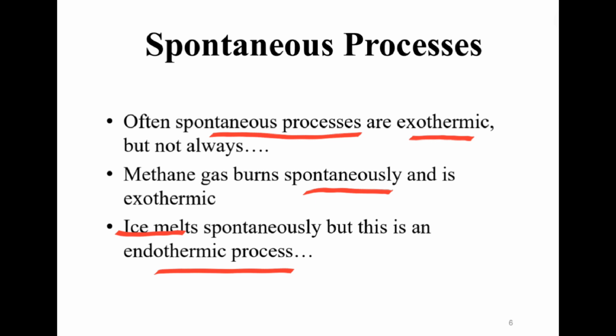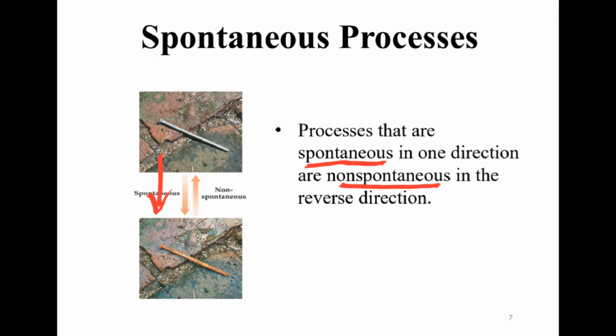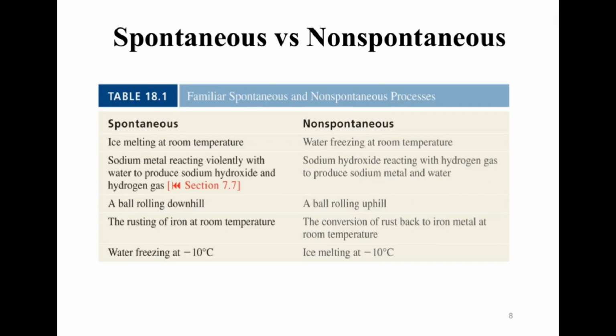ስለዚህ ቀደም እንዳልነው spontaneous processes in most cases exothermic reaction ናቸው ነገር ግን አንዳንድ ሪአክሽኖች ደግሞ አሉ ኢንዶተርሚክ ሪአክሽን ሲሆኑት ማለት ነው ሶ እነዚህን ማስታወስ ያስፈልጋል ማለት ነው processes that are spontaneous in one direction are non-spontaneous in the reverse direction so በአንድ አቅጣጫ spontaneous የሆኑ ፕሮሰሶች በተቃራኒው አቅጣጫ ደግሞ non-spontaneous ናቸው ማለት ነው ለምሳሌ እዚህ ጋር this resting process is spontaneous whereas the reverse reaction will be what non-spontaneous reaction ማለት ነው ስለዚህ ያንን ለማለት ነው let us see some examples of spontaneous and non-spontaneous process.